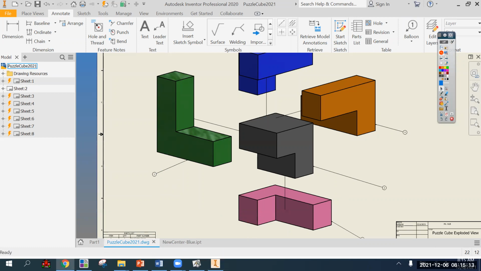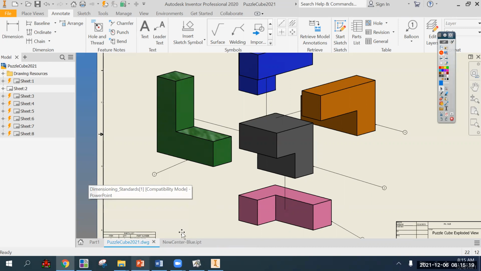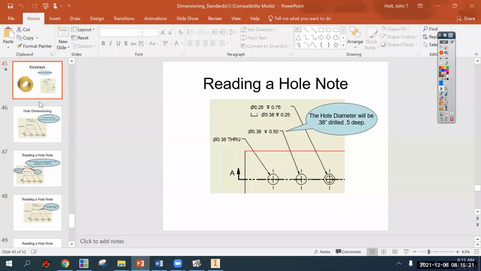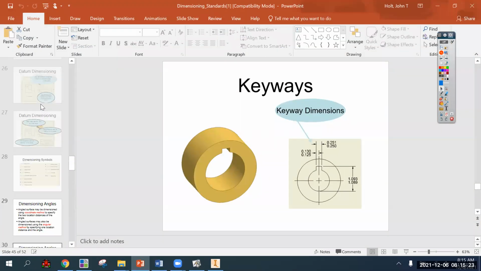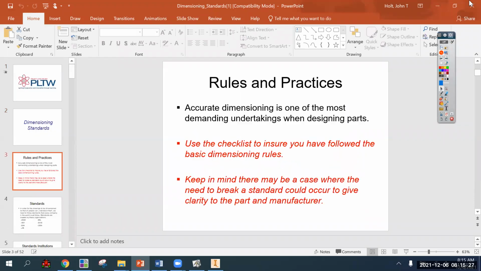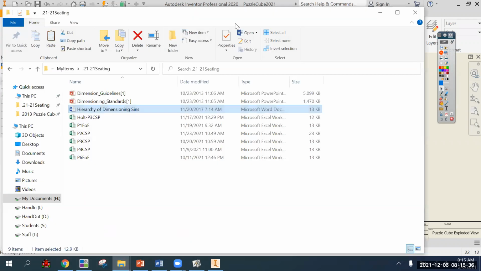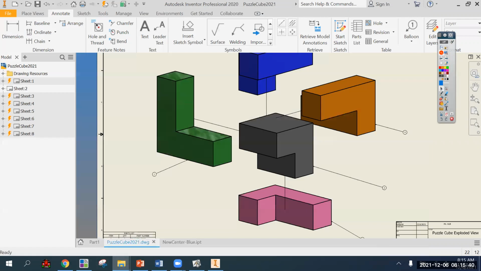I need to get you some of these documents. Okay, that is called dimensioning standards. What is the other one called? Dimensioning guidelines.